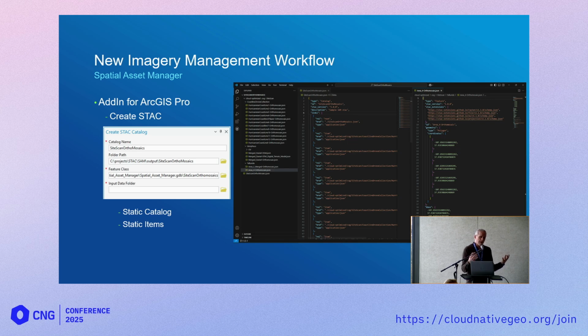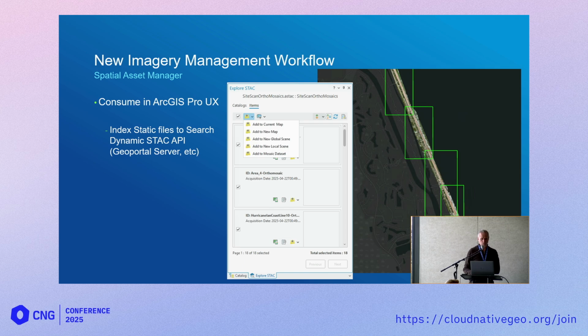So once you're fine with the features that you've generated from a catalog that you've crawled, you can go in and dump the whole record set of stack. And then I've been using those, and as we're closing in on this, to consume that in ArcGIS.